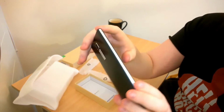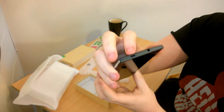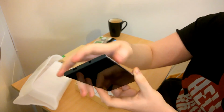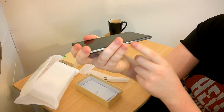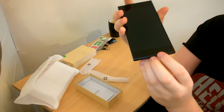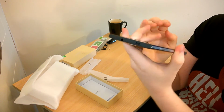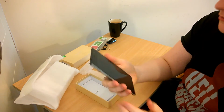So on the sides you have volume rockers, your micro USB port, your headphone microphone jack, and power button, and nothing else all around. Yeah, so you should have a microphone down here. And is it a single microphone phone? It seems to be, so hopefully it's a good microphone. If not, well then, oh well.